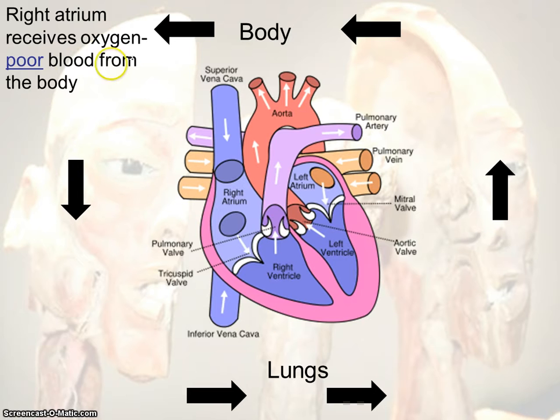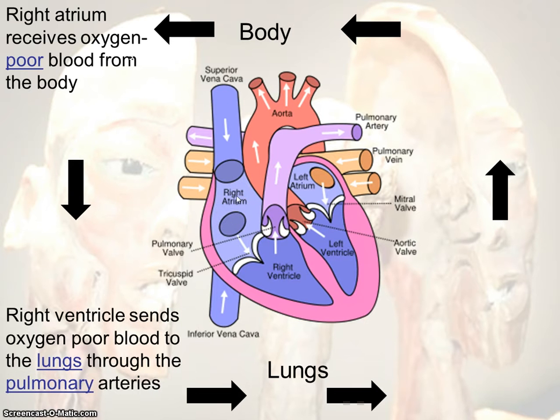That particular blood is going to pass into the right atrium from the superior vena cava and the inferior vena cava. So blood from the brain and blood from your eyes and blood from the upper parts of your body are going to come in through the superior vena cava. This is blood that doesn't have oxygen in it anymore. And then blood from your organs and blood from your legs that doesn't have oxygen anymore is going to come in through the inferior vena cava into the right atrium.